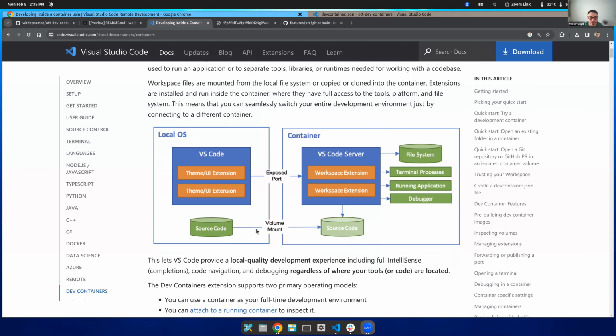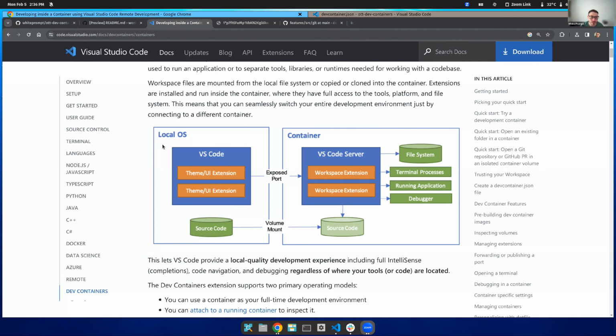It works with an extension on VS Code, so it only works on VS Code. It takes advantage of a feature that VS Code has, that is remote development. It allows you to connect to a VS Code server and use your local VS Code only for the UI, and the VS Code engine runs in a VS Code server.